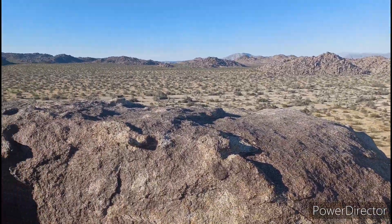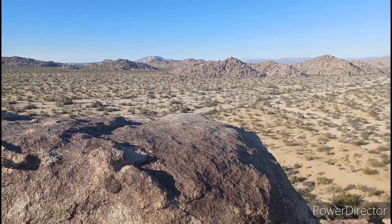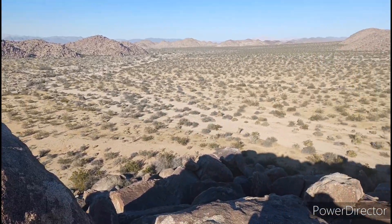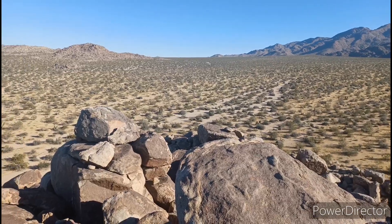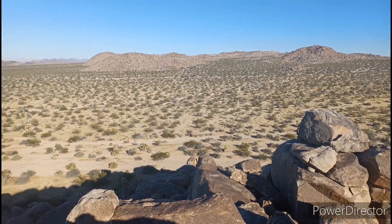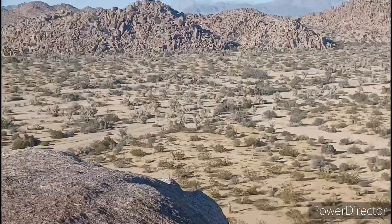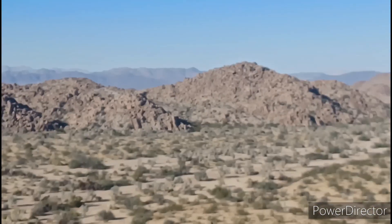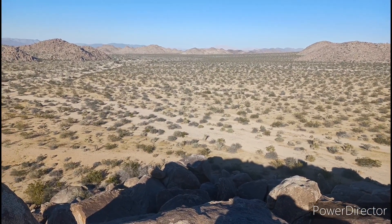I watched a video recently that was saying there's really not much in the southern part of the park at Joshua Tree. They said don't go south of Cholla Gardens or Koya — I forget how you pronounce those baby Joshua trees. But I think this is just as beautiful, maybe more beautiful. I love it down here in the south part of the park. There's not really many Joshua trees per se, but there's a lot less people, and there's just this big open land and all these rocks. That is, by the way, my formal review of Joshua Tree: a lot of cool rocks.